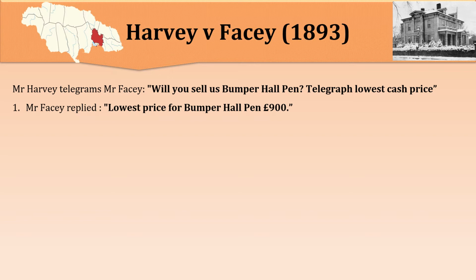You have to remember that Jamaica in 1893 belonged to the British Empire, and English law applied in Jamaica, or normal contract law applied. Mr. Facey's reply, lowest price for Bumper Hall pen, £900, was a small fortune in those days. It was a considerable sum of money. You could buy 9 big houses in London for the same amount of money.